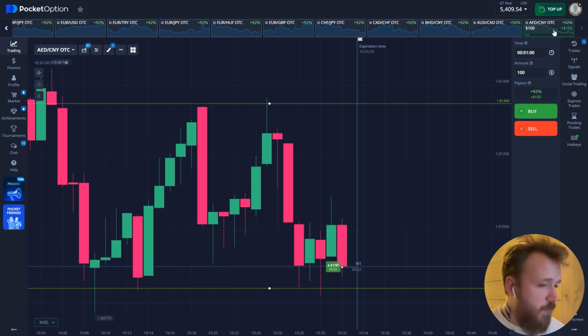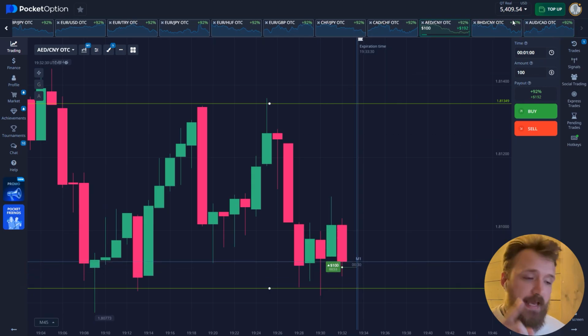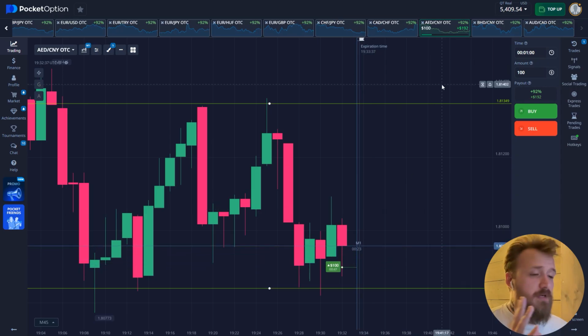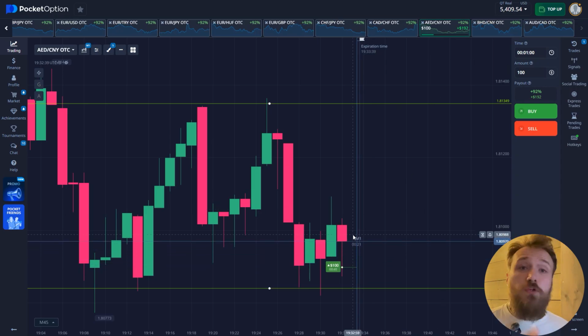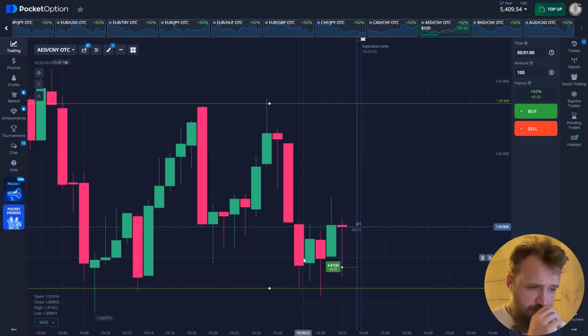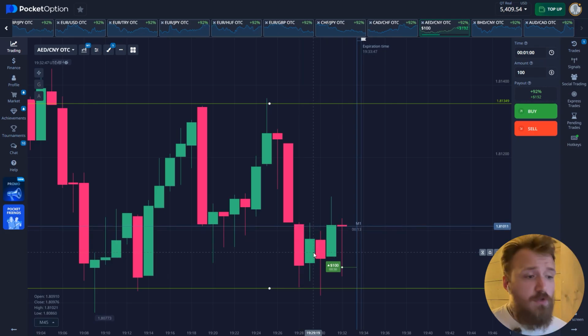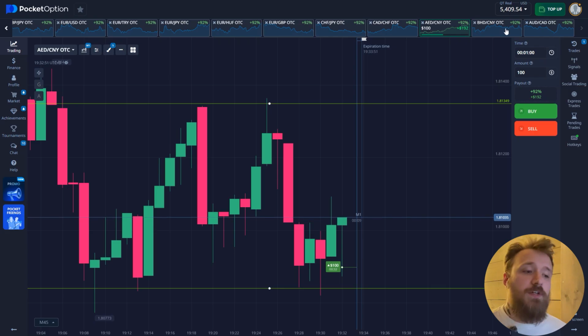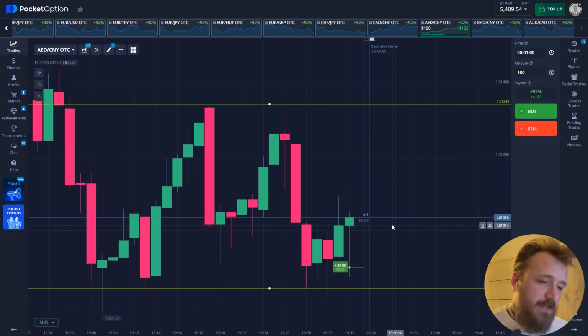If the price drops lower, we will open a recovery trade anyway. I always tell you to use recovery trades if you take a loss on a setup, but you're confident that the price will go in your direction. Maybe you just entered at a bad time. This happens. So make sure you have a sufficient balance so these recovery trades can save you.